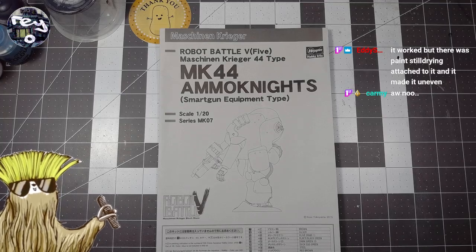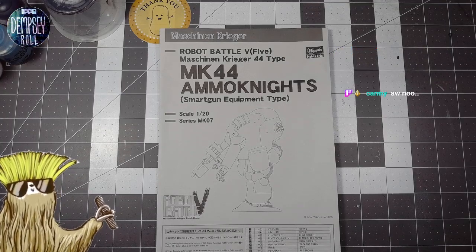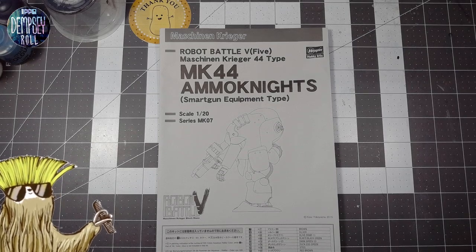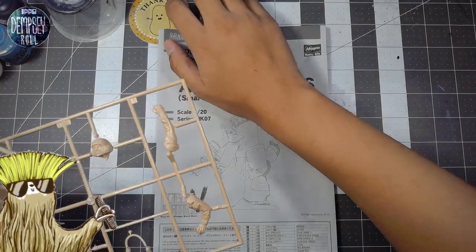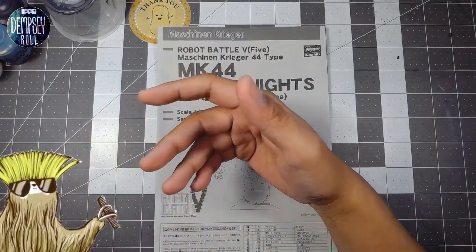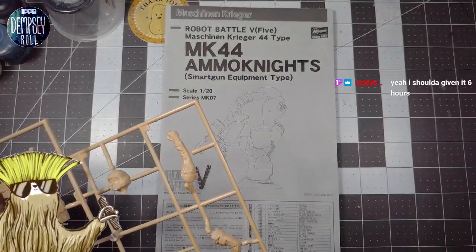Eddie, it worked, but there was paint still drying attached to it, and it made it uneven. Oh, so you really have to wait, huh? It's one of those things where you just have to give it a good amount of time to cook. To dry. Damn. Is it a lot? Did a lot of it come off? And you have to strip the whole entire project? Because that would be not good. That would be no bueno.